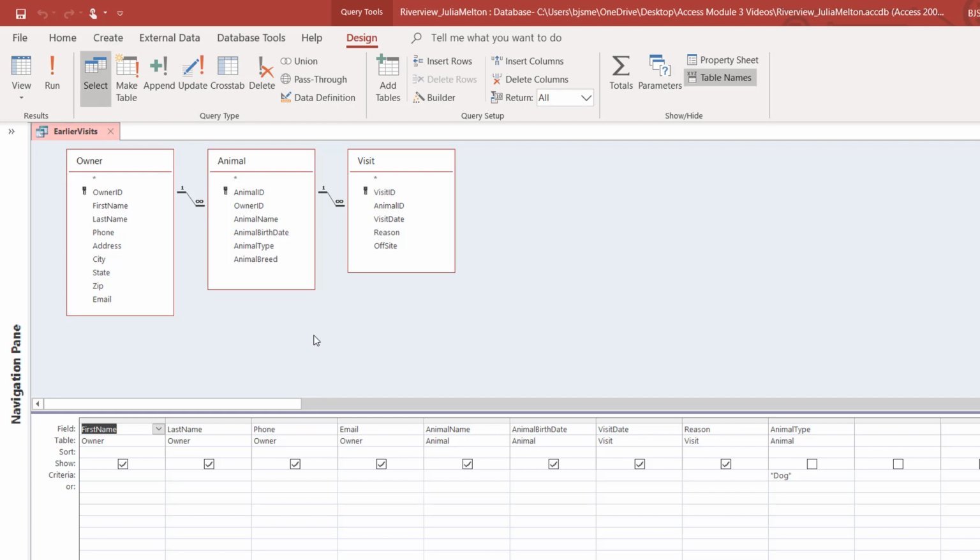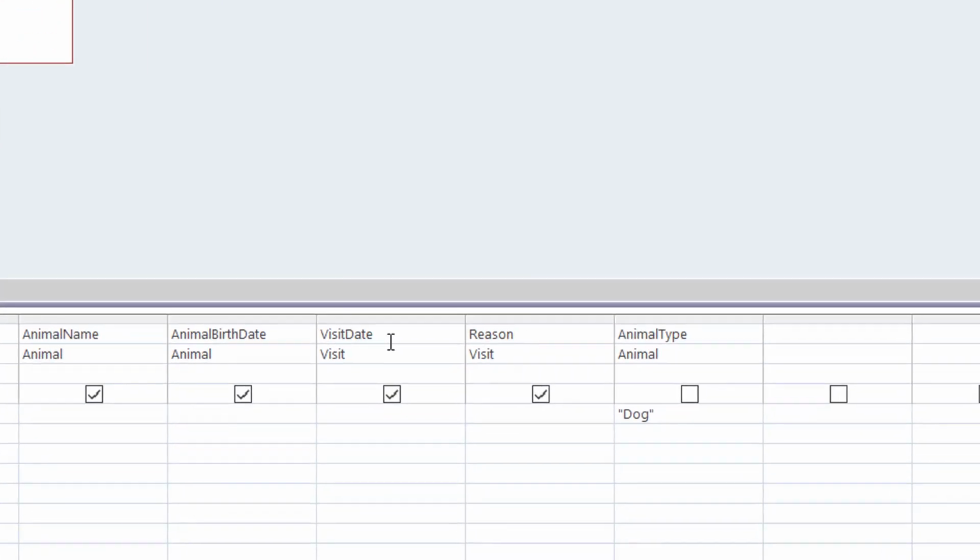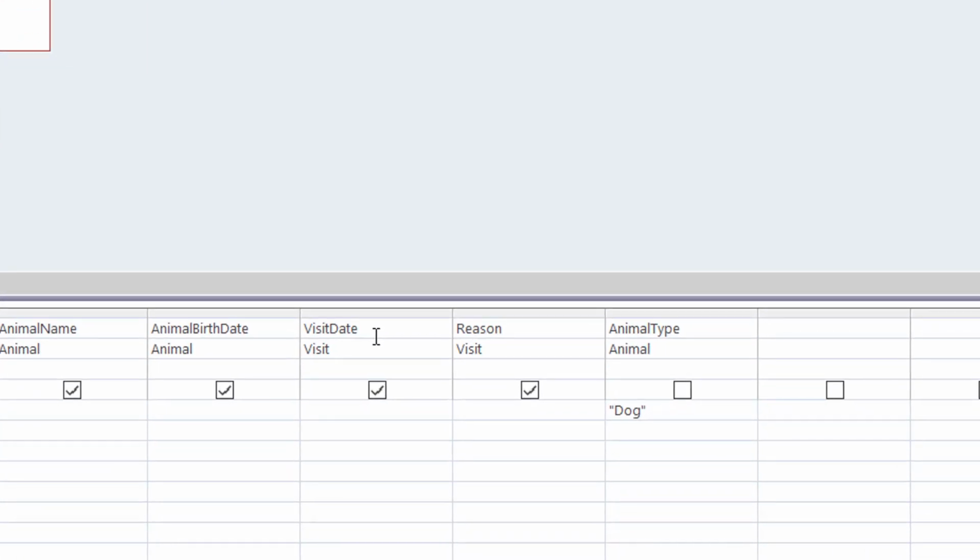All right, so a couple of things that we need to look at. First of all, we want to go down to visit date, and we're going to check to see if there is anything that is less than January 1st of 2017. So our criteria is right under the box.